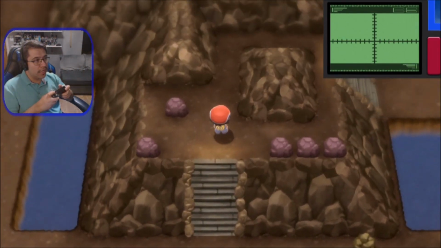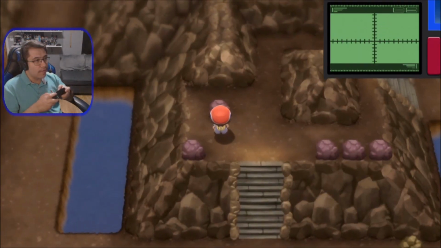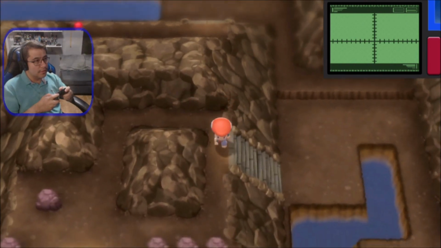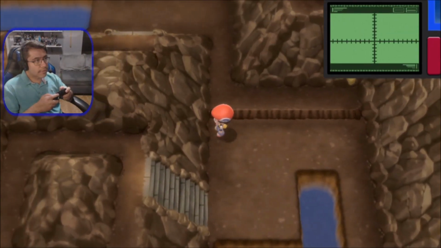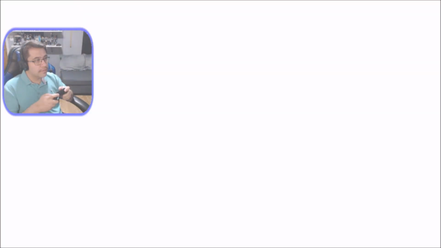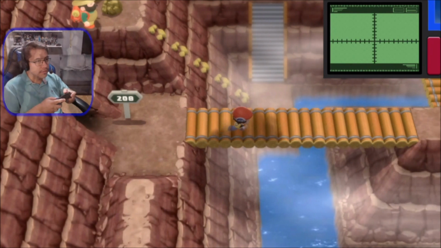Okay, that's the way out. Items? Heck yeah, there's one right here. An Ether. Cool. So yeah, I can't go up there unless I Surf. Or down... or over here. Right. Route joined! Sweet!